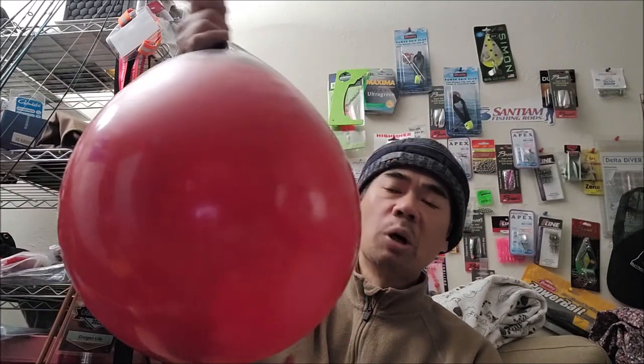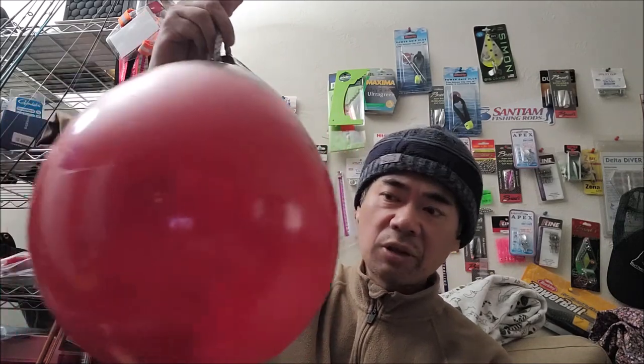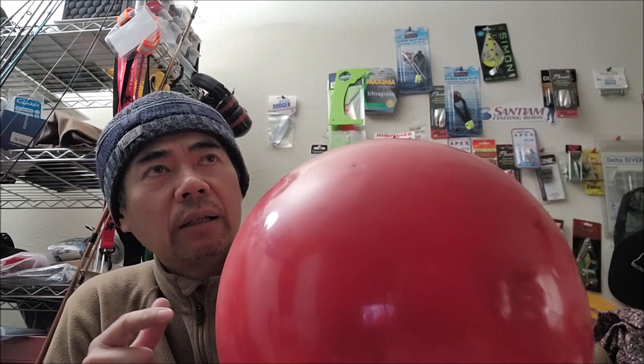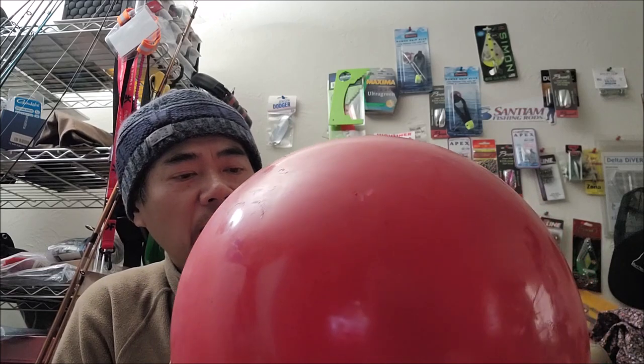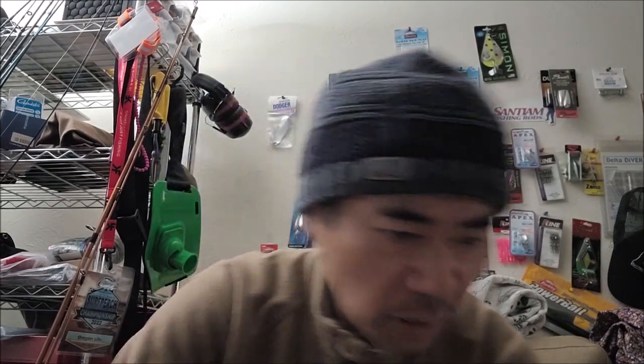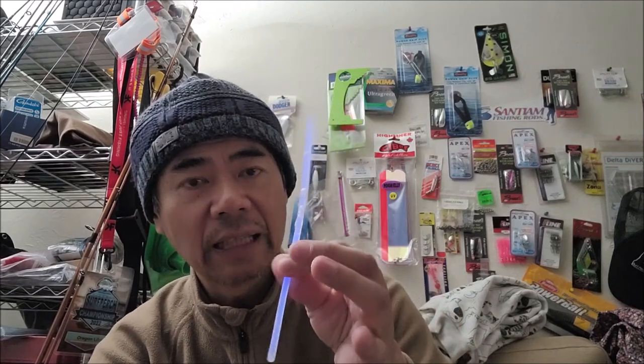My old buoy, as you've seen in my videos, I use this big boat bumper. These work really good — the visibility is top notch, you can see them from far, far away. One of the problems is that when I crab early morning before sunrise, which I do a lot — maybe an hour, an hour and a half before sunrise — I'm crabbing in the dark and I put some glow sticks just to see the buoy better, taped on. But many times because of the tide ripping, it's at an angle, so sometimes I can't see the buoy or the light because of line of sight. So I'm always trying to figure out another method so I can see the glow light.